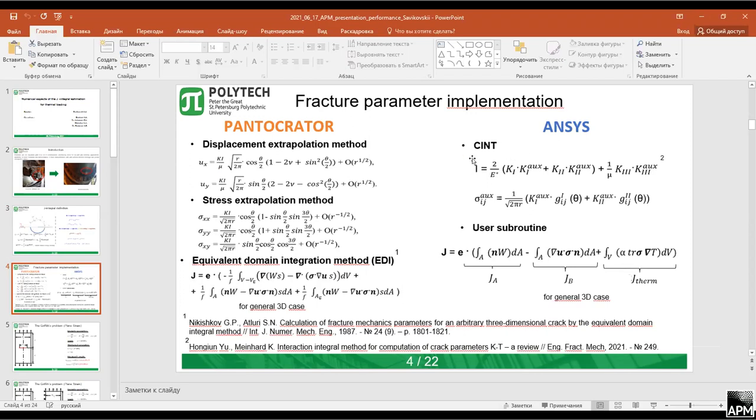Going further, there is a built-in command in ANSYS that uses an auxiliary fracture problem. The auxiliary fracture problem is the central crack of an infinite elastic isotropic body. The command uses a superposition principle and calculates the superimposed G integral for our original problem and the auxiliary fracture problem. The superimposed G integral includes an interaction integral cross term, and using the interaction integral values it calculates the stress intensity factor. Also, an approach was developed for direct calculation of the G integral, which consists of three terms. You can find more information about this command and the equivalent domain integral methods in these papers.